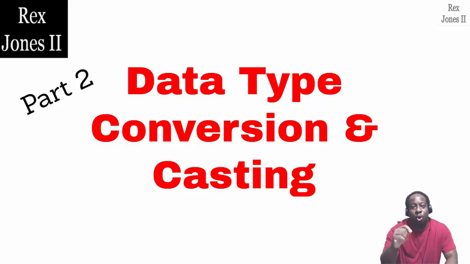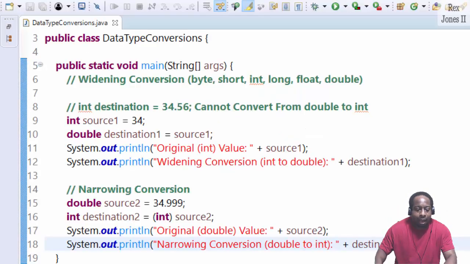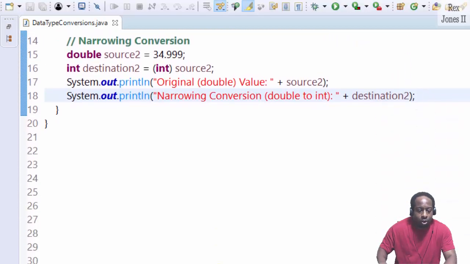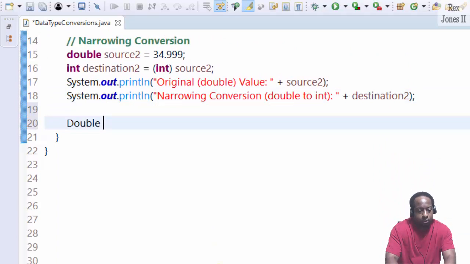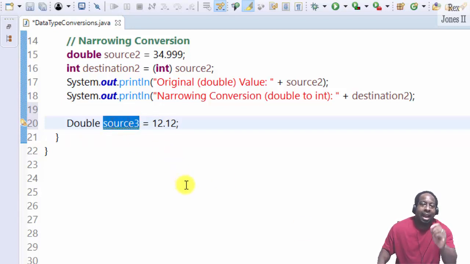Let's pick back up where we left off with data type conversions and data type castings. Start by converting an object to a variable. Double source 3 equals 12.12. Source 3 is an object, and we cannot cast an object.